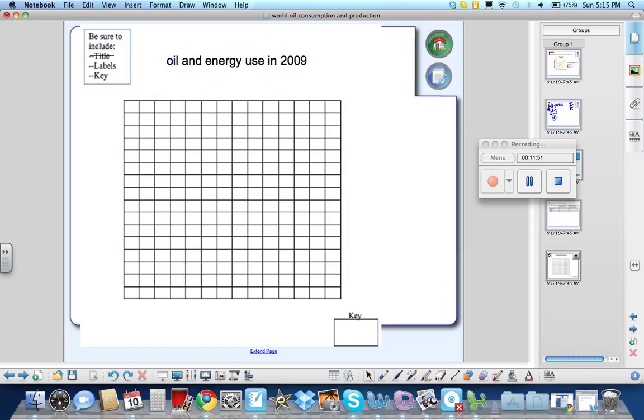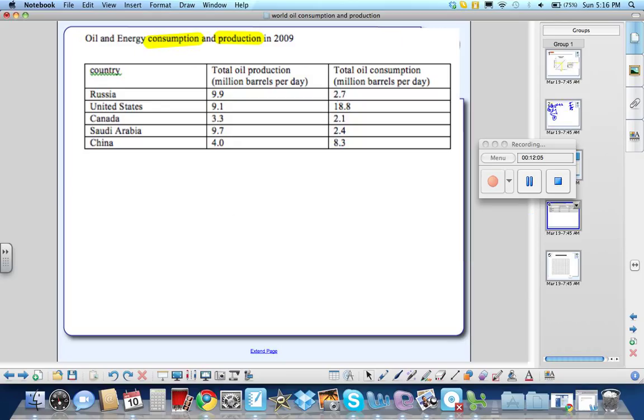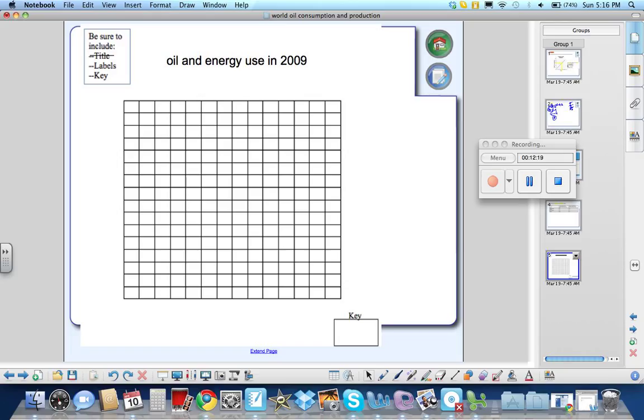So again, we have to figure out what goes where. Notice those numbers in the table, and again, we're looking at this table right here, which you should have in front of you. And looking at all these numbers, those are all the oil production and the oil consumption. Okay, so really it's just how much oil you have in million barrels per day. So that's what I'm going to type up. And again, bear with me the way I'm doing this.